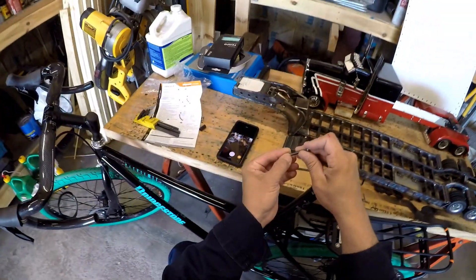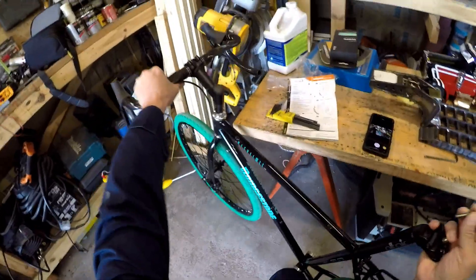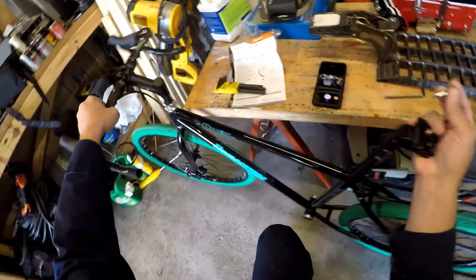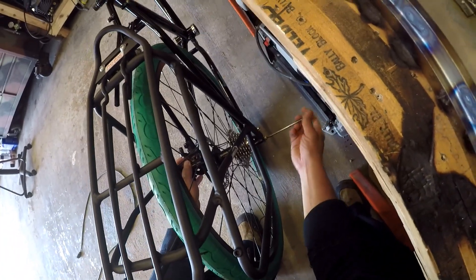Then we're going to take this other washer, put it on the other screw. We're going to pull the bike out — this is where it gets super tricky without a kickstand. Now if you look, it's kind of wonky. This thing might need a little muscle, and it's going to get a little muscle. So we'll put that screw in there and push this in — actually it's not that hard. This is thin, lightweight tubing, so that was easy to push into place. We'll just set that like that for now.